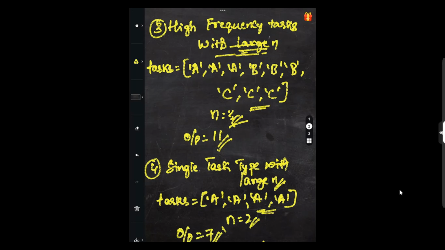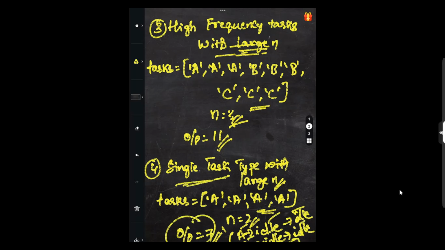Again, I'm telling you, you can visualize or you can try it out in the same way that I had shown for the example earlier. So for this one, let me show the order here. This will be A, idle, idle, because all the 4 A's we are considering here. Again, N equals 2 we have, right? So again, A, idle, idle. Finally, A, right? In this case, the output will be 7. You can count 3, 4, 5, 6 and 7, right? So this is for the condition single task type with large N.